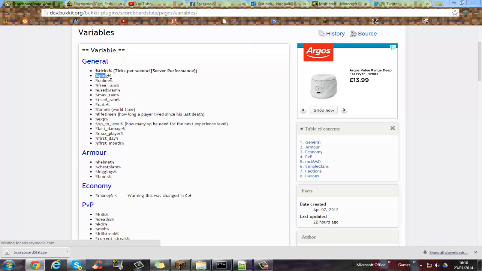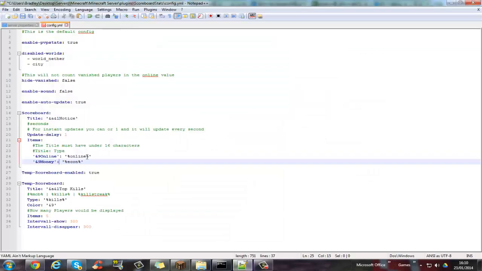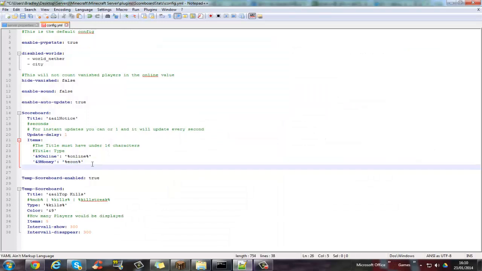the ping one. Where's the ping? There we go. Let's get the ping one. Control C to copy and go over to this. Hit enter. If you're using Notepad++, make sure that you press backspace to go to that, and then put in 4 spaces. I think it's 4, yeah, it's 4 spaces, and then use the quote mark. And this is where you can change what it says for that row. For example, let's just put ping. Let's put a 9 before ping, because I want it all even. And then you'll put a quote again, and then a colon, space, quote again, and you Control V to paste it, quote again, and that should be done.